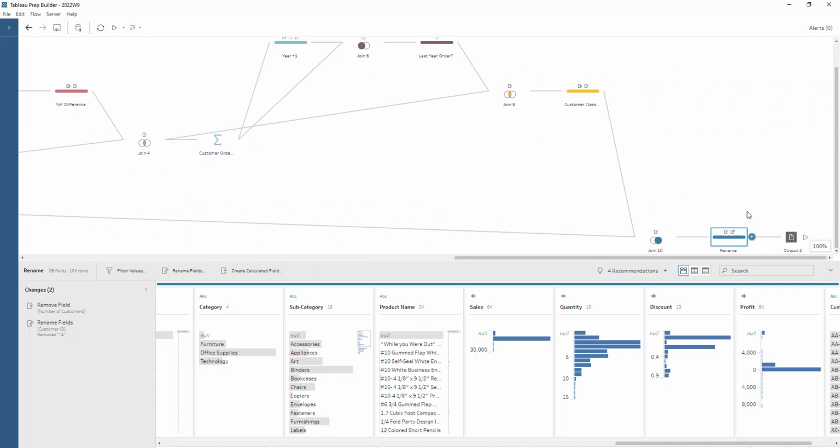So hopefully that was a fun challenge. It's definitely interesting to think about how you would solve something in Tableau Desktop and how you'd solve it in Tableau Prep. It's interesting to see which one feels easier. For me, this way definitely feels easier than in Tableau Prep, because you can kind of see what the data looks like at every step. But for many who are very used to Tableau Desktop, they'll probably prefer that.